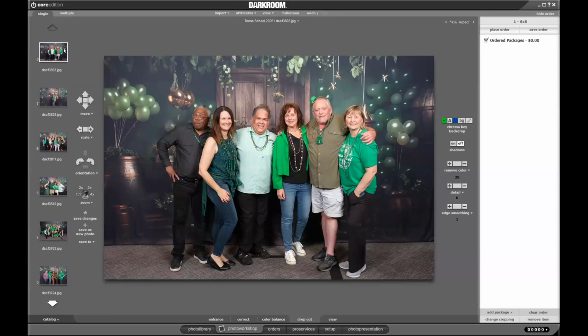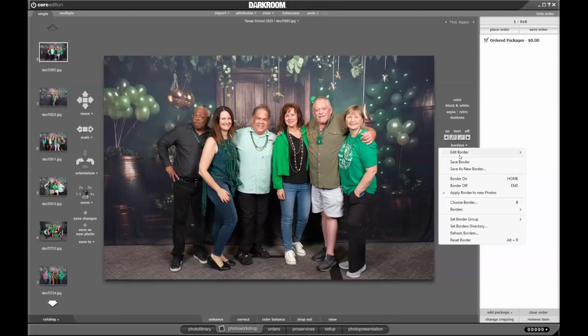So when you see all these images here, what you'll do is just select one, and then we want to have the border or the template come up here. Now there's a couple of ways of loading that. In the Enhance tab, you'll see this little section on the right that says Borders with a drop down.